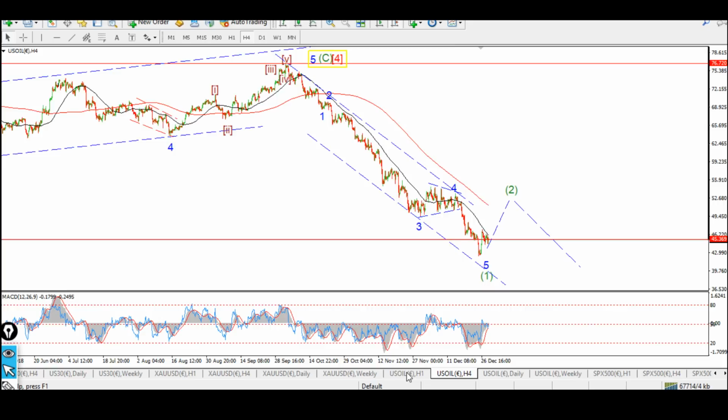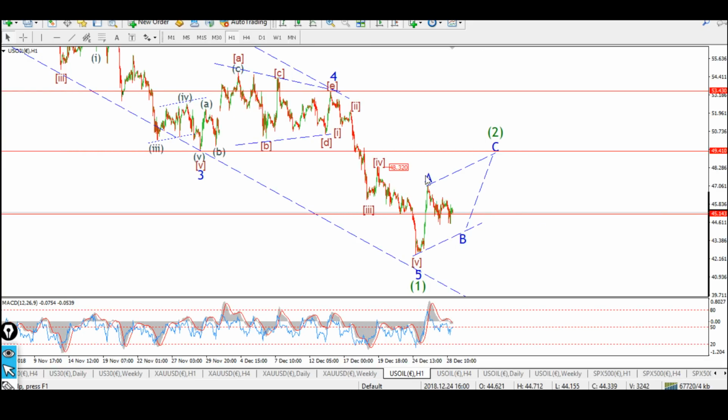So we can best see that on the hourly chart. I'm counting the initial rise as wave A, and we're working on a B wave. Again, it's hard to know how this B wave will turn out. It could be triangular in nature. You could probably see a compression there of the wave A high, and the fact that we haven't made a new low today, we've kind of bounced around. Most likely we'll see this as a triangle wave B, and over the next week or so we should probably push higher up towards that $50 mark again.